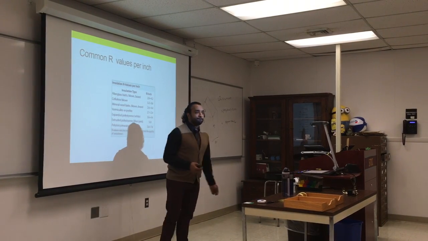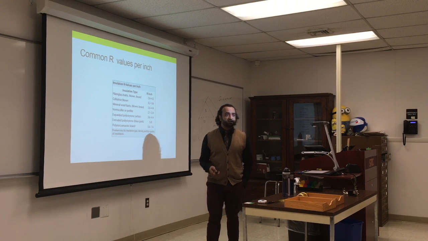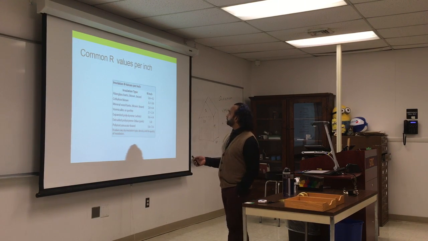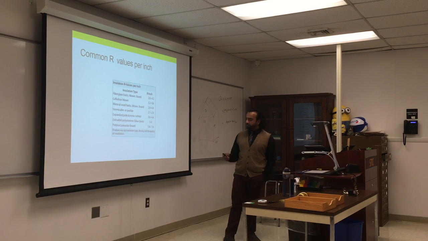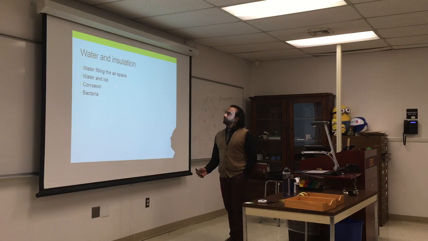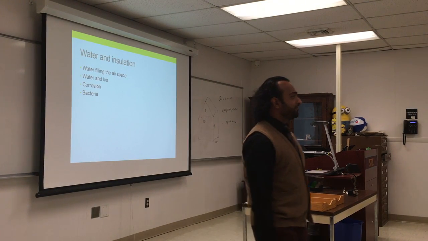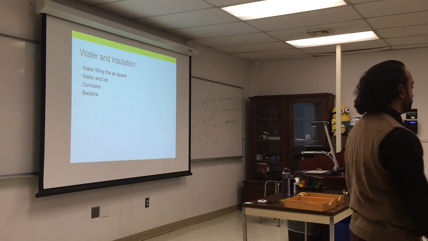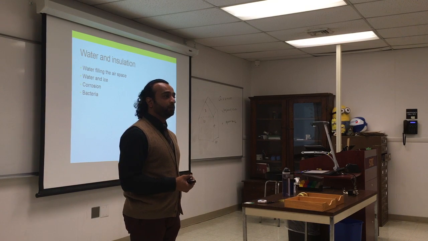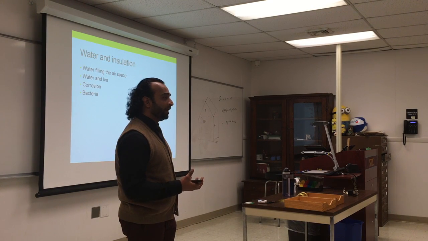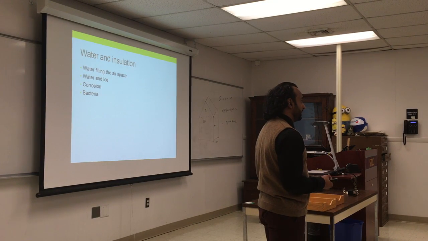We start last class this week 6. We are in insulation, talking about insulation. We looked at some of the common R factor or R value for some material. And we talked about water and insulation. We said water is not a good thing to have around insulation for the following reasons. It will fill up the air cavity, which we depend on to insulate. Air is a good insulator. Not bad at all.